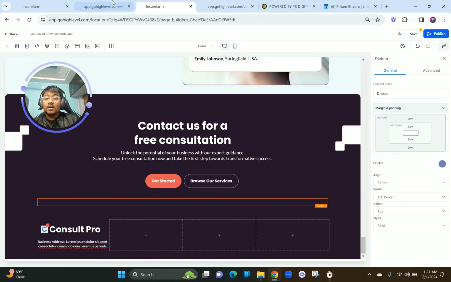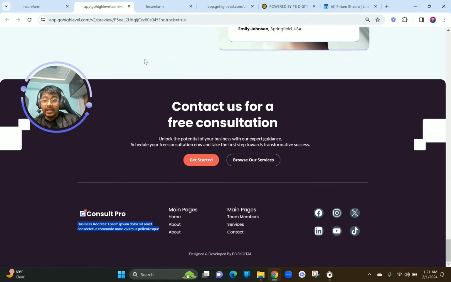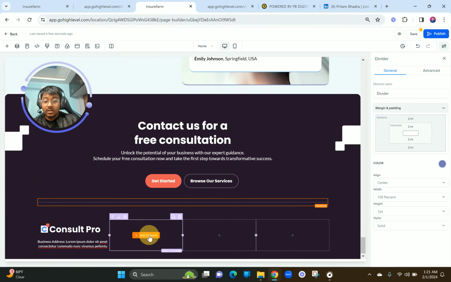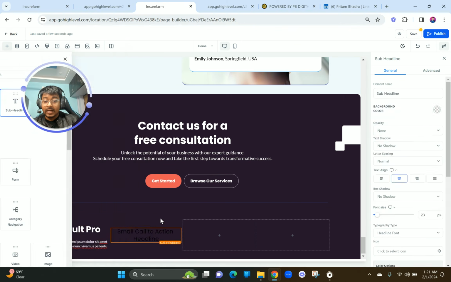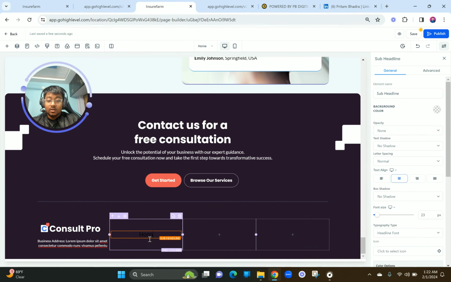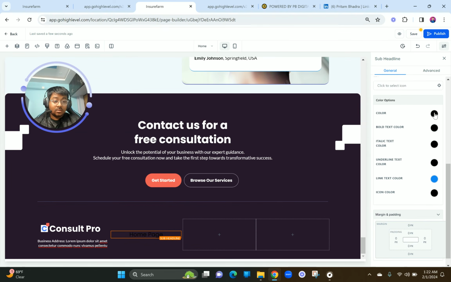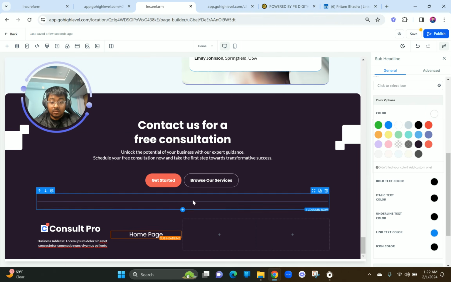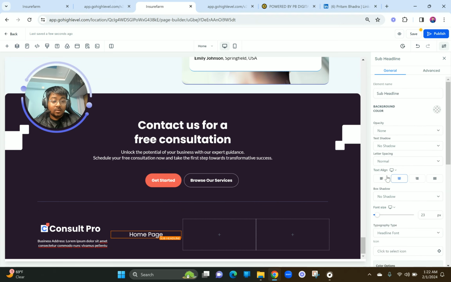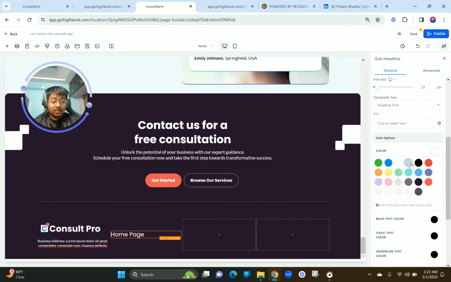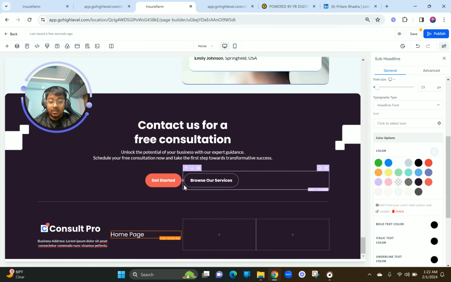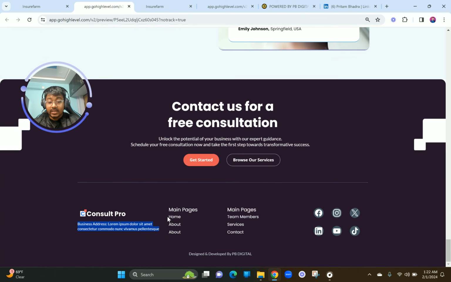What else do we need? We need the main home page. So we're gonna have some sub headline text. We're gonna make it home page, right? And then in this home page, okay, we're gonna make it left aligned. We will probably make it a slight bluish shade, and then you can write any text you want.